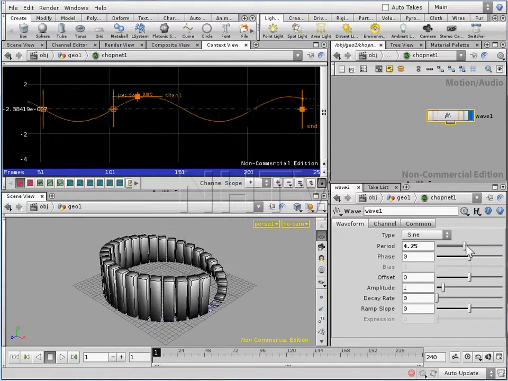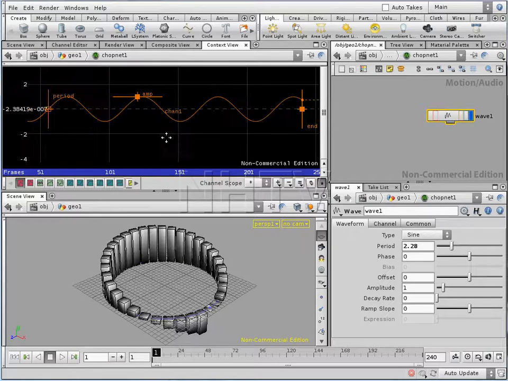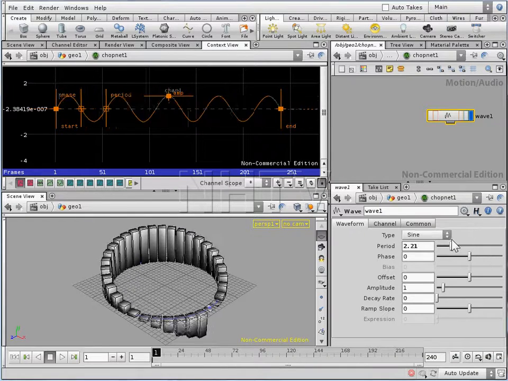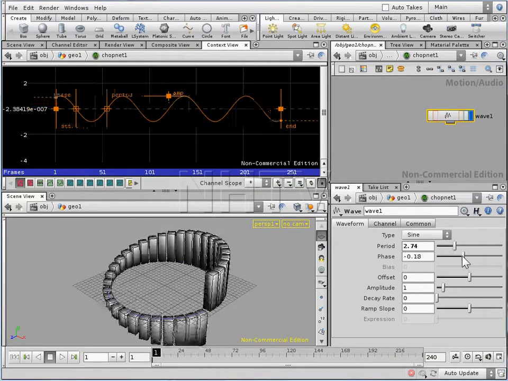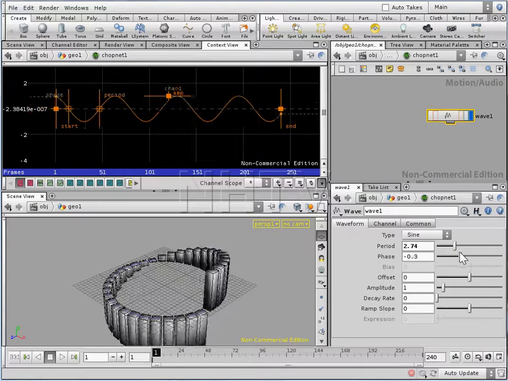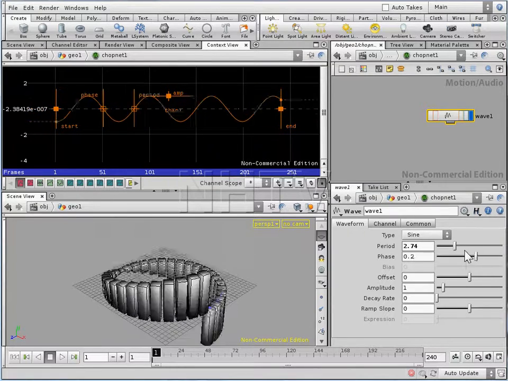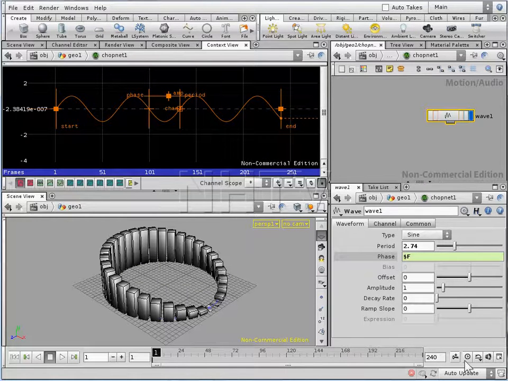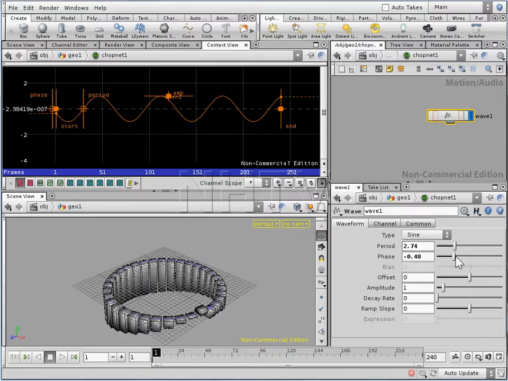So here you see how the period is changing the size of the waves. I can also change the phase, so it's just moving it around. So it's, as you can see, very flexible. For example, you could have like a $F sign over here, and oops, why is it not working? I guess I know. Okay, the phase is only working from 0 to 1.